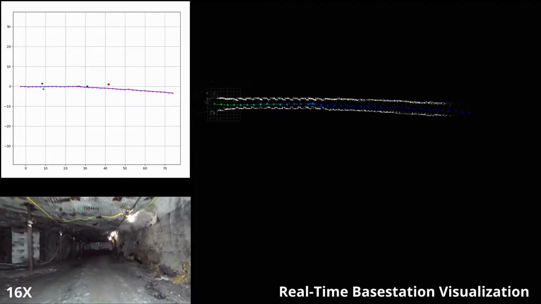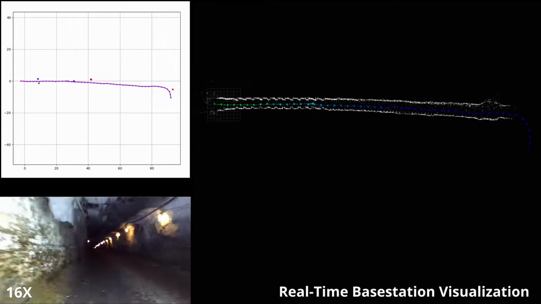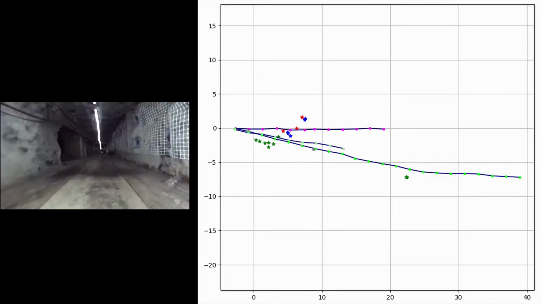The topological graph of keyframes, as well as the set of associated depth panoramas, is then loaded into the distributed database, and the base station is then capable of reconstructing the global point cloud.